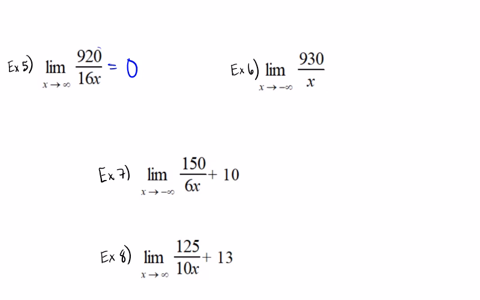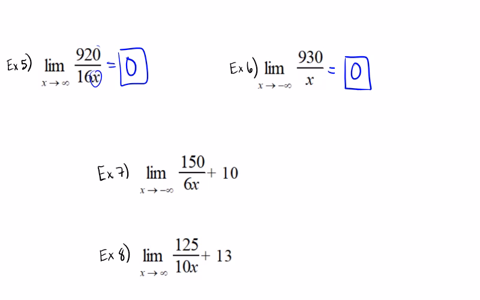Same situation here. If we're approaching negative infinity, we're going to have negative numbers that are getting larger and larger in the negative direction, right? So like negative a million, negative a trillion, negative quintillion, et cetera. And as those numbers get larger and larger in the negative direction, we're going to have negative small numbers, but they'll be super small and getting smaller and smaller. So this is going to approach zero, right? So in both cases it'll approach zero, whether you're approaching positive infinity or negative infinity. If you have a constant on top and an x on the bottom, then you'll approach zero.